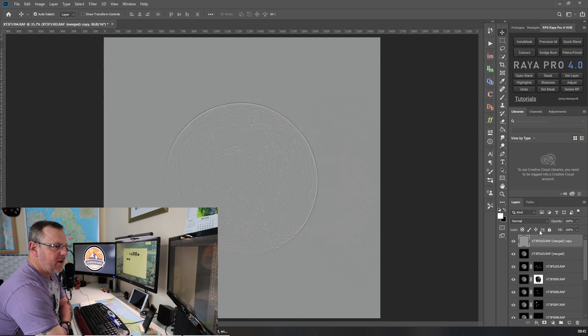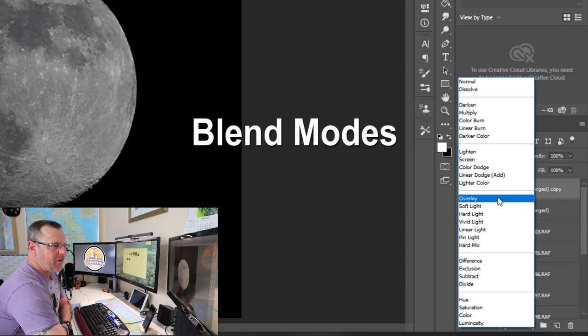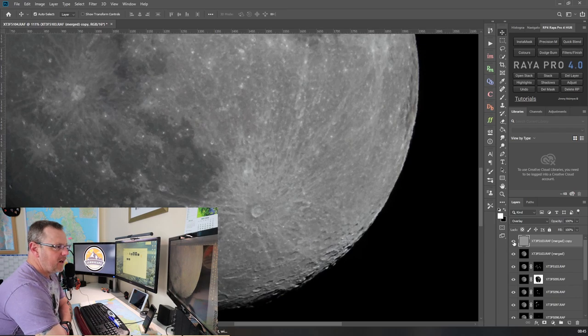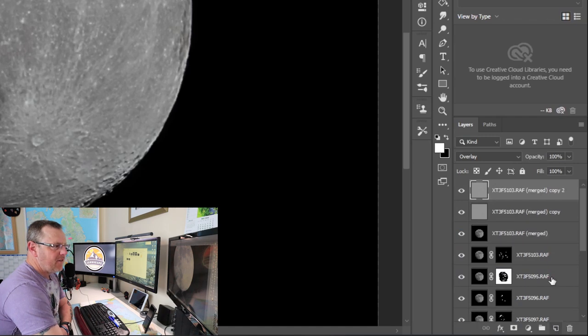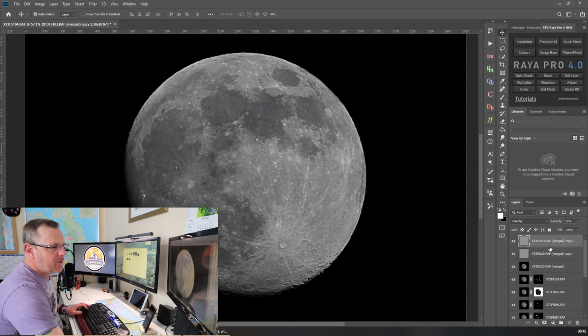The image is still grey so we need to change the blend mode. Go into the overlay modes and click Overlay. You can see it's gone back to normal colour. If I toggle it on and off you can see the difference - it's just bringing up a little bit of texture in the actual moon itself. I quite like that, but I'm going to do another layer - drag that copied layer down to duplicate it. If you switch it on and off it's just a little bit harsher now. I'll drop the opacity of that last one down to about 50%, which gives me just enough texture and clarity in the moon.